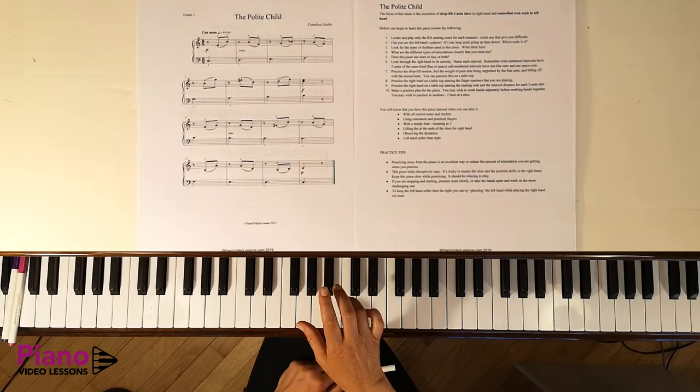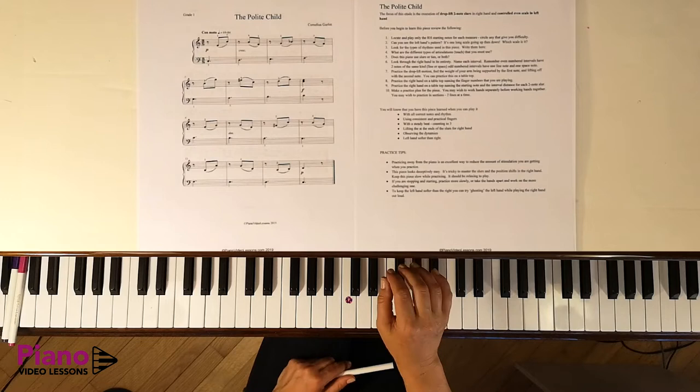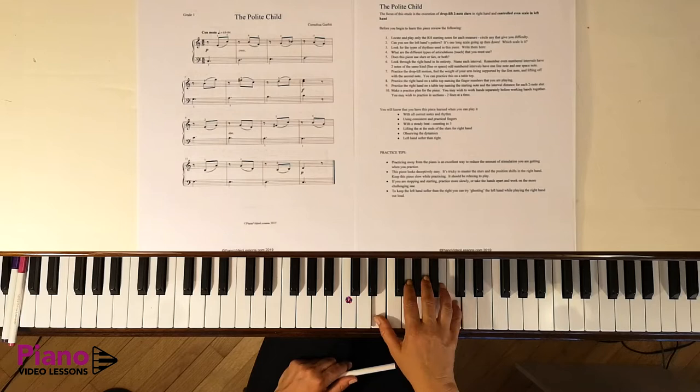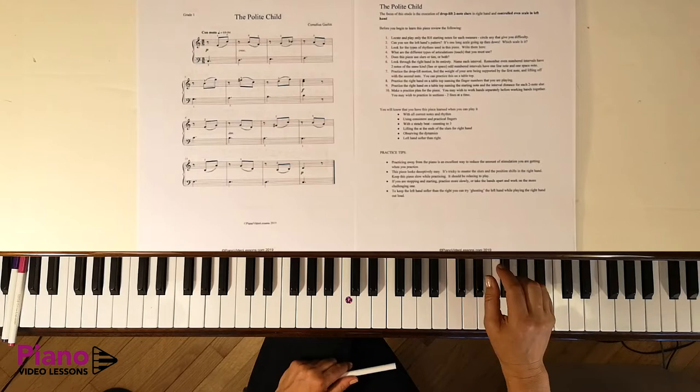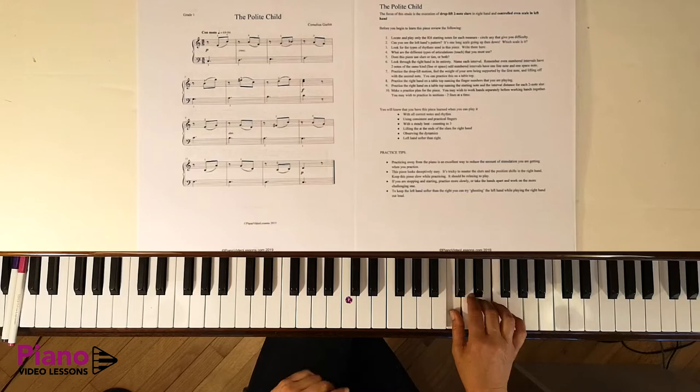Now, this time we'll play all of those notes, but I want you to think about that action of dropping and then playing with a lift. The first note is heavy and the second one is light. Drop, lift, drop, lift, drop, lift. Drop, lift. Drop, lift. Drop, lift, drop.